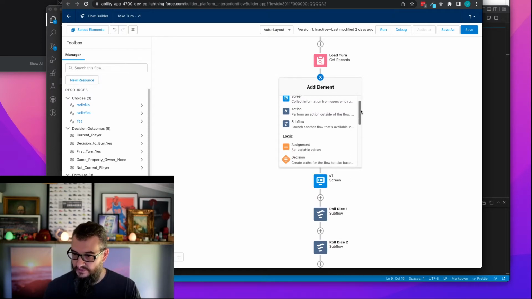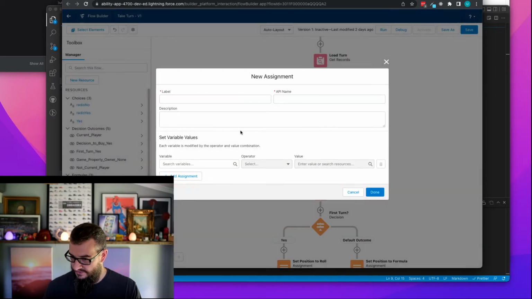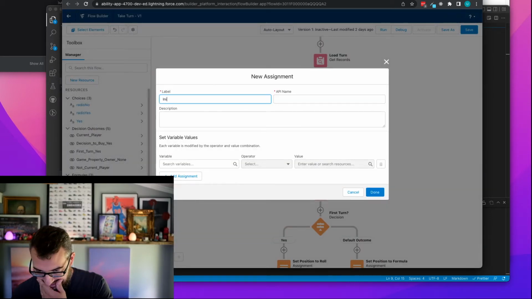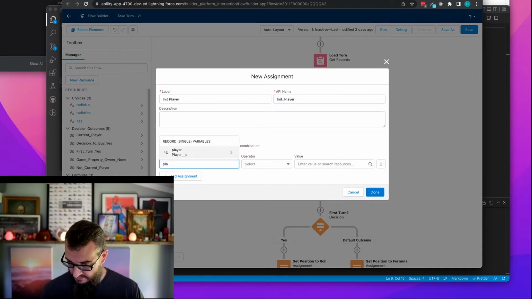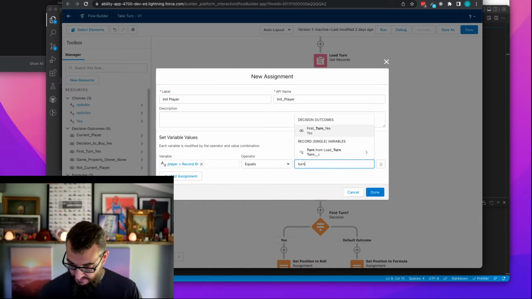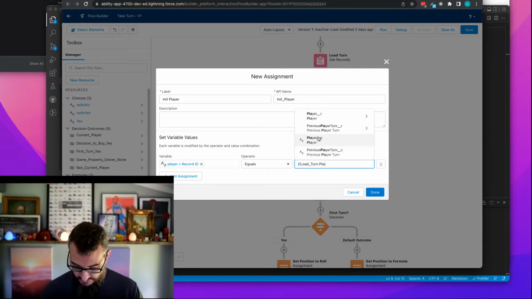So I'm going to assign init player ID equals load turn dot player.